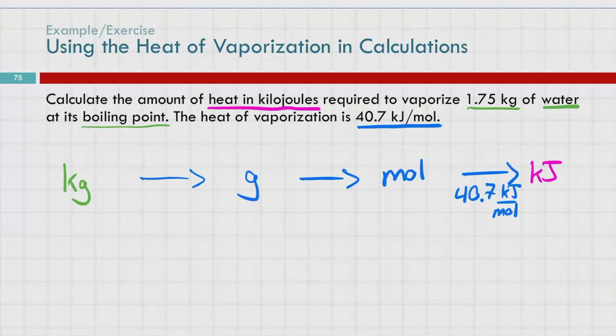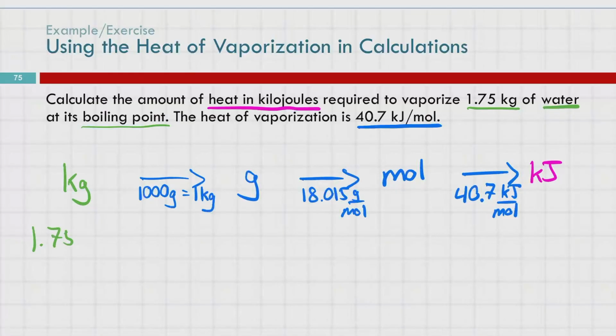We're going to convert from kilograms of water to grams of water. And then we're going to convert from grams to moles, using our molar mass. We could calculate it, or if we have it memorized, 18.015 grams per mole is good enough. So those are all the numbers that we need. Any questions on how we found those numbers? Great.